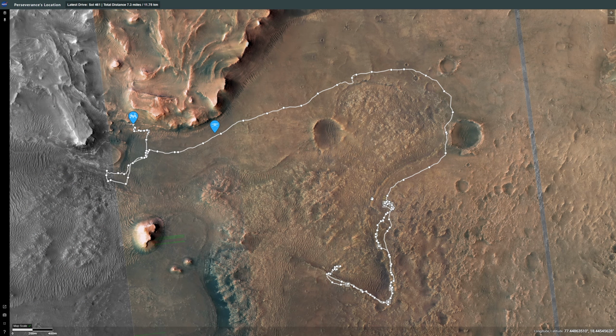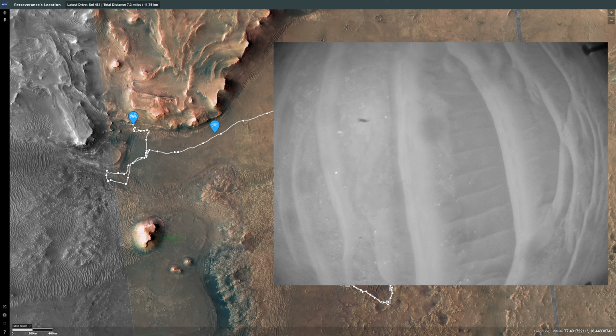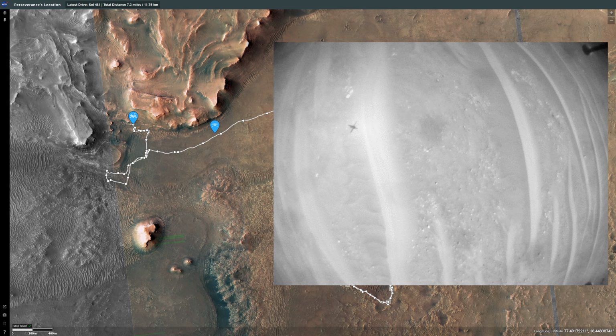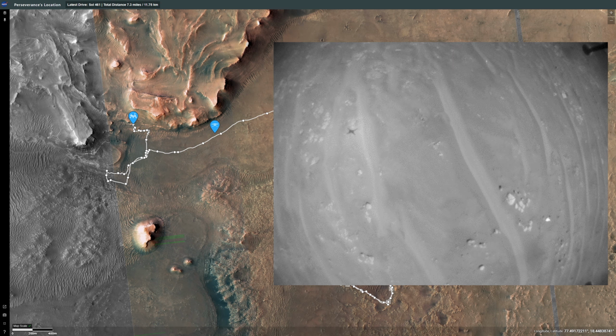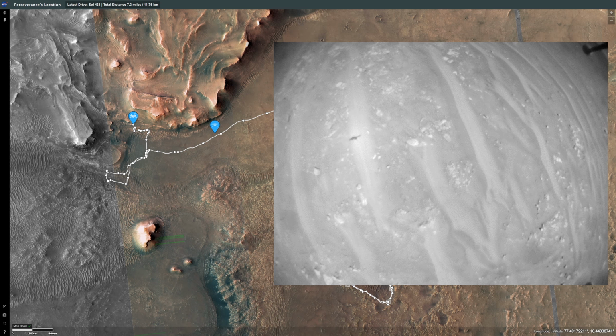But while it was driving around this, it took some time to do so. The Ingenuity helicopter over here could actually fly over it and around it. And after its initial demonstration flights, there were 5 of them, it then went into the operations demonstration phase, where it can show how it can help the rover scout new areas and study places the rover can't visit. And it was initially only supposed to do 5 flights, and now has done 28 flights at the time of this recording so far. So it's done really, really well.